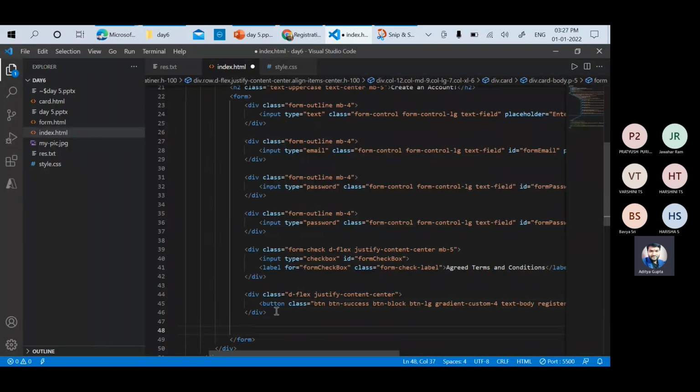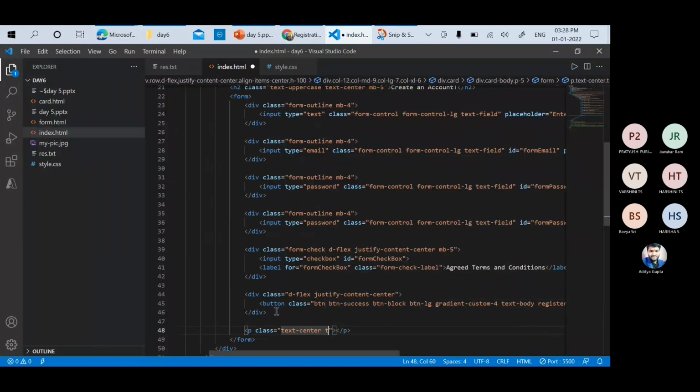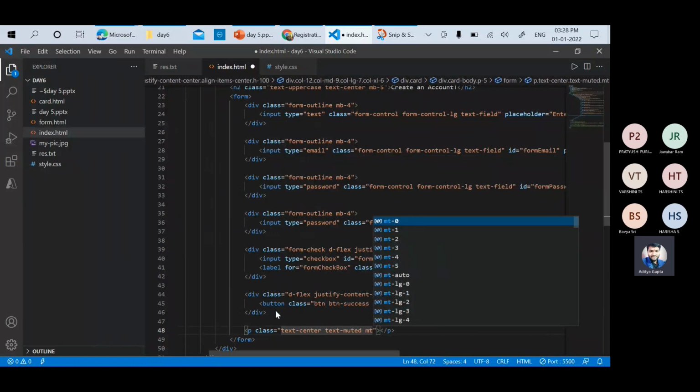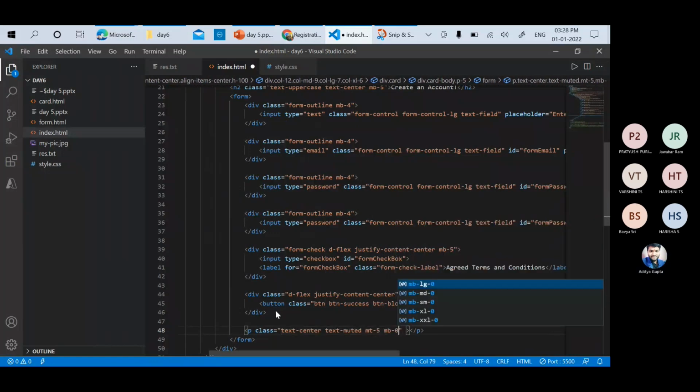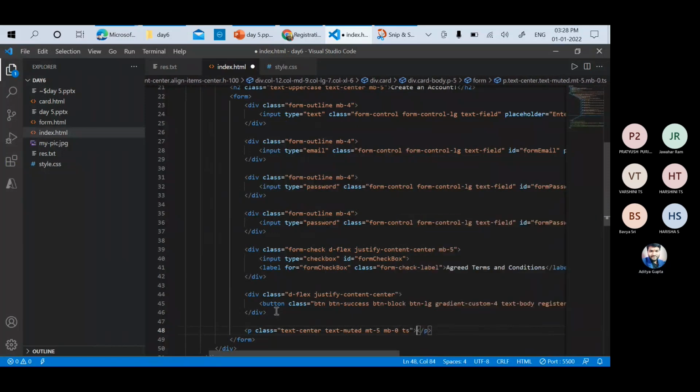So let me create a p with class text-center and text-muted, and it's going to be mt-5 and mb-0, and then just write Have already an account. Just to look different, we are doing it like that.